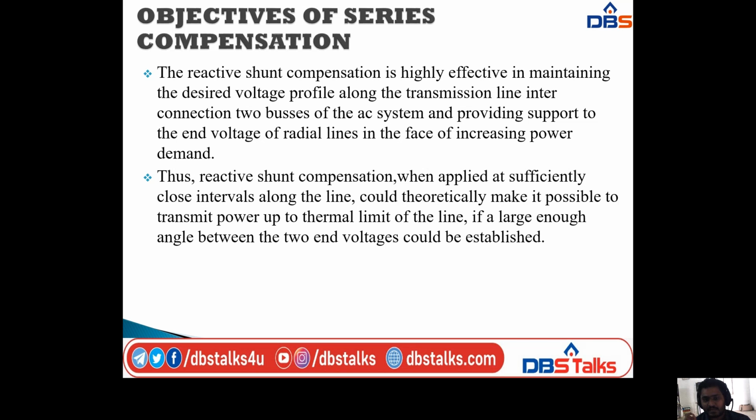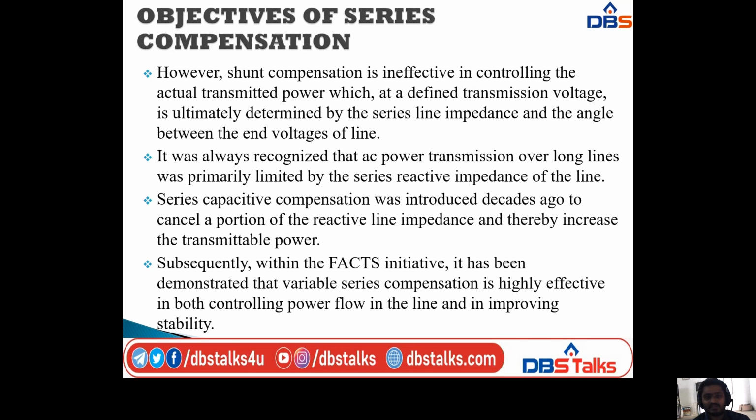This is if a large enough angle between the two end voltages could be established. However, shunt compensation is ineffective in controlling the actual transmitted power, which at a defined transmission voltage is ultimately determined by the series line impedance and the angle between the end voltages of the line.